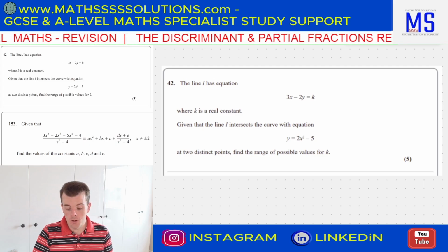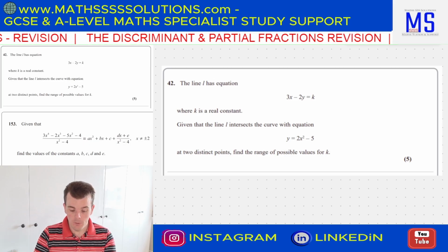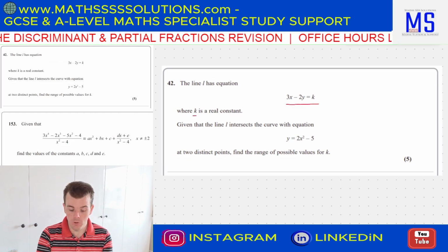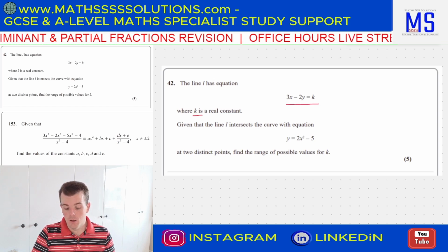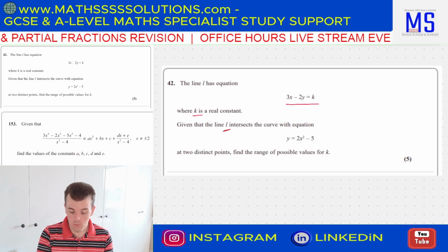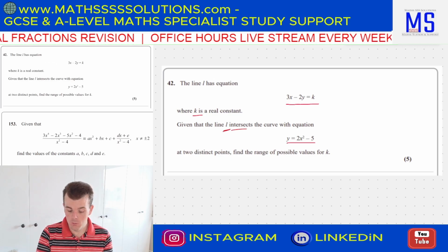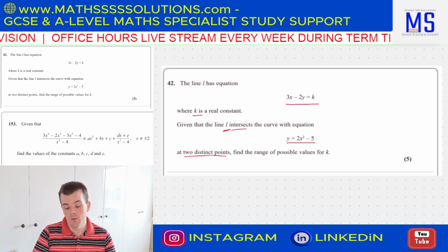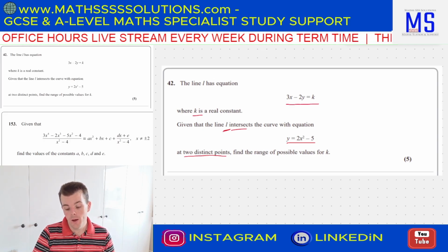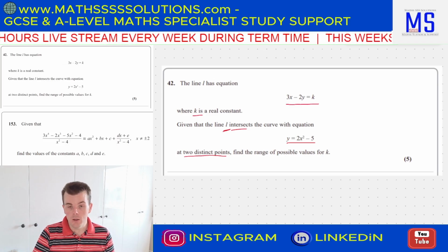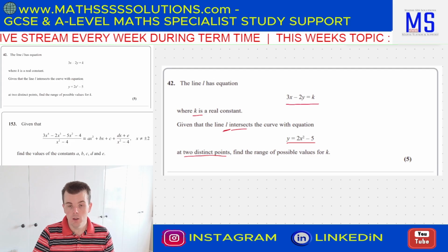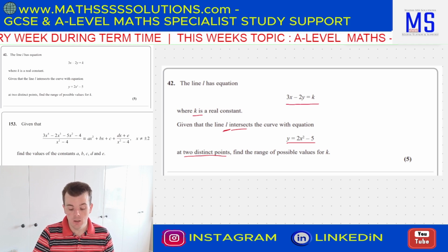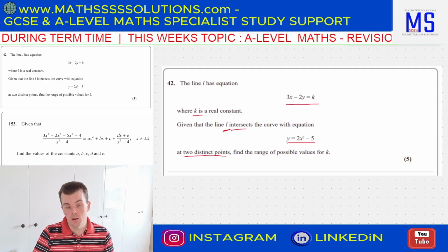So, let's have a look at this particular question. It states in this question that 3x minus 2y equals k, where k is a real constant, and you're told that the line L intersects this equation at two distinct points. So what that's saying is you're not finding where the straight line is equal to 0, you're not finding where it hits the x-axis, you're finding the intersection points. So you're being asked to solve simultaneously. Two equations simultaneously is asking where those two curves, or line and a curve in this case, intersect. So you are trying to find the solutions to that problem.